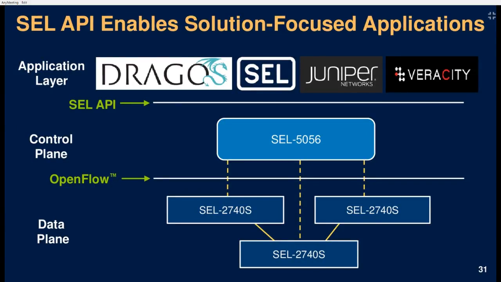That would be Dragos or another type of IDS provider reaching into the 5056 to look at that information to really say something significant is going on. Another application is if all of a sudden we start seeing dropped flow traffic, traffic that doesn't meet a match criteria within our network. We can immediately send that to an intrusion detection system to be PCAP'd and recorded to figure out where this traffic is coming from. Was it supposed to be there? And if it wasn't, why was it? So you can really reach ground truth quickly, whether it's a cyber event, something that was misconfigured, or somebody doing something at an inappropriate time.